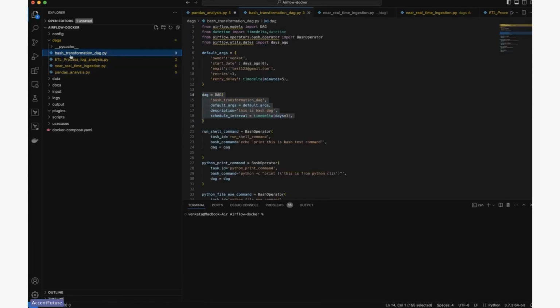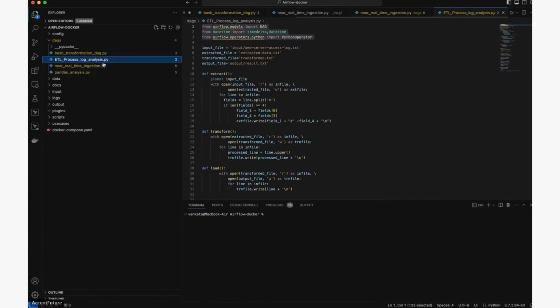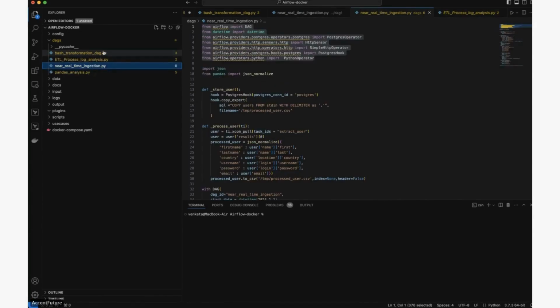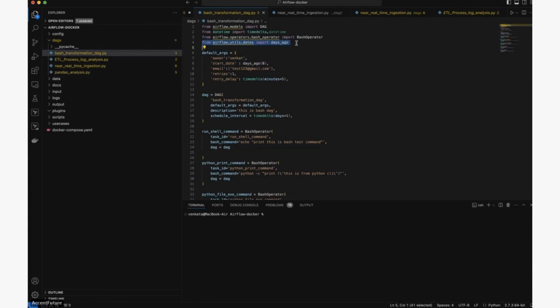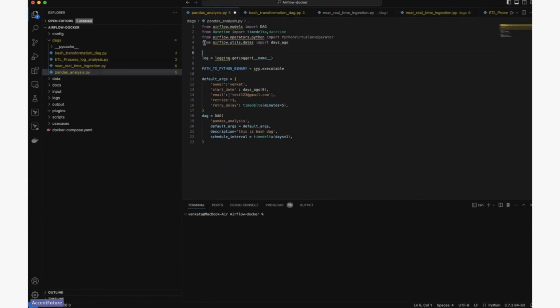I'll take it as pandas analysis. And the default, I missed default arguments. Okay.